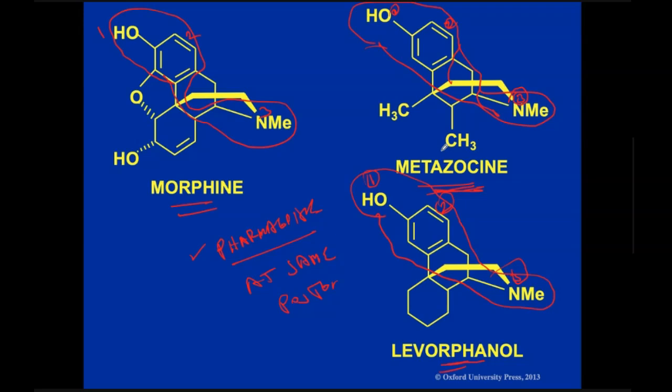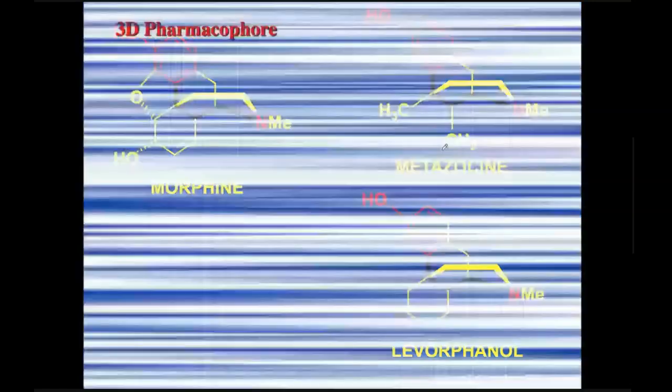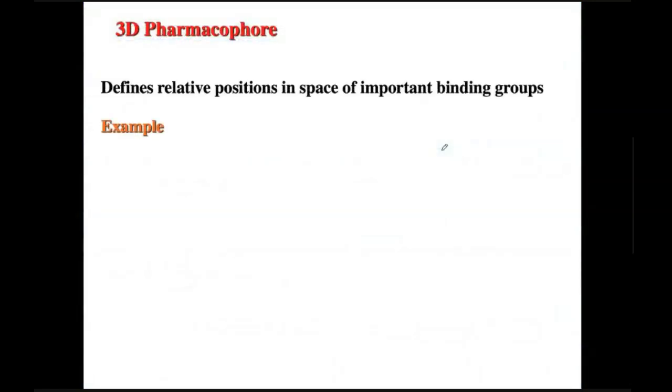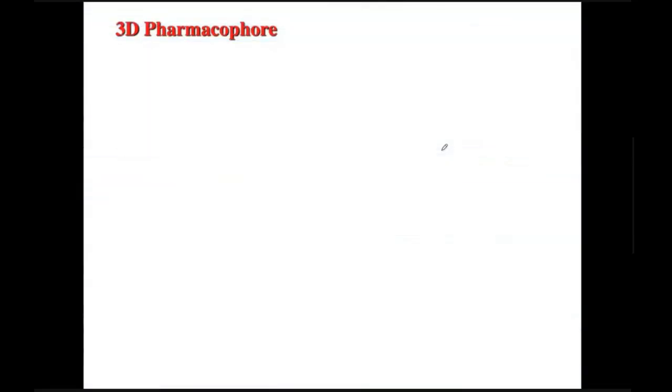So that is the basics of pharmacophore. I hope that is understandable, right? Here you can see the red color highlighted pharmacophore elements along with the skeleton, the functional groups joined together through the yellow color line, right? So that is the 2D pharmacophore. Whatever I have explained so far is an example of 2D pharmacophore.